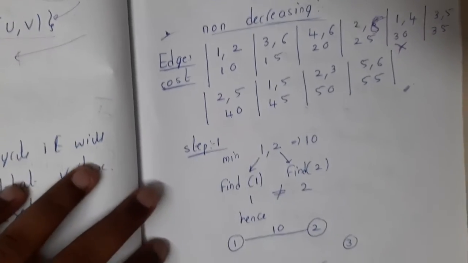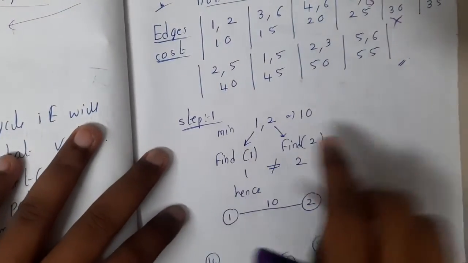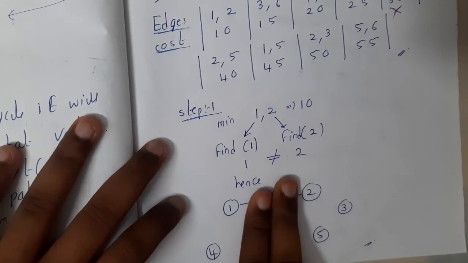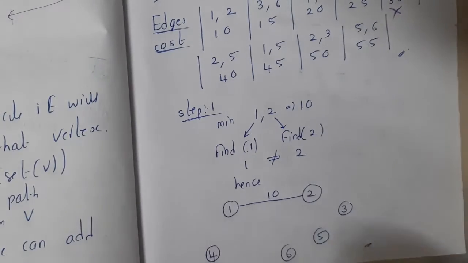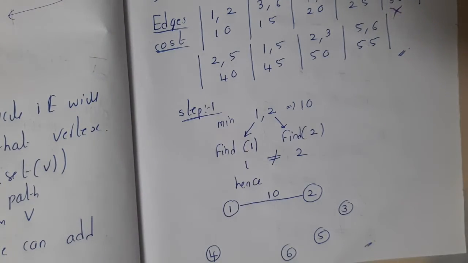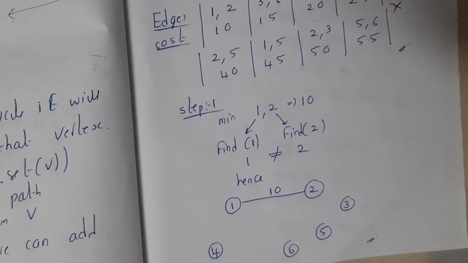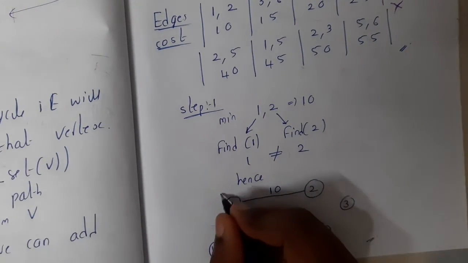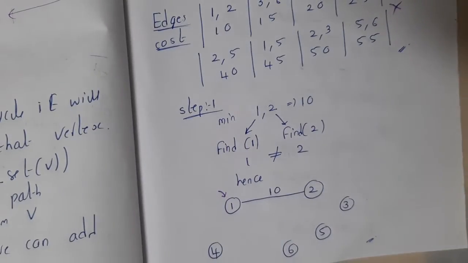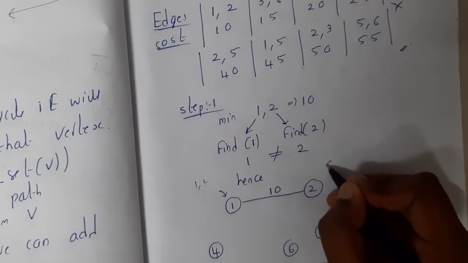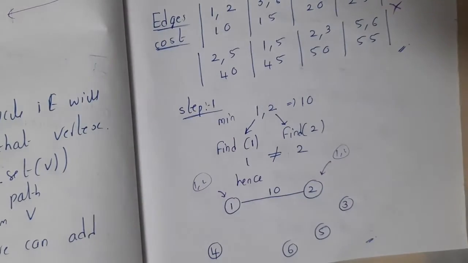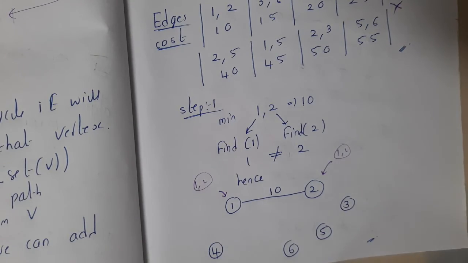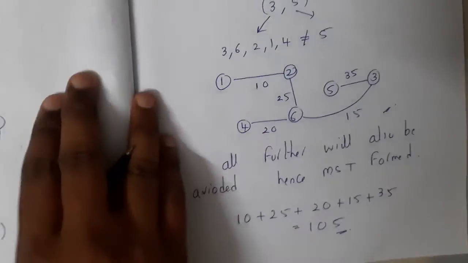What exactly this find set will do, let us take an example here, guys. If you observe 1 and 2, previously there are no connections, right? So this connection is also not there. What will be the find set of 1? Find set just gives the adjacent items which are connected. Basically if 1 and 2 are connected, if you call find set of 1, you will get 1 comma 2, and if you call find set of 2, you will get 1 comma 2. In this way you will get the find set same if they are connected previously. If you want, I'll be taking examples, so don't worry.